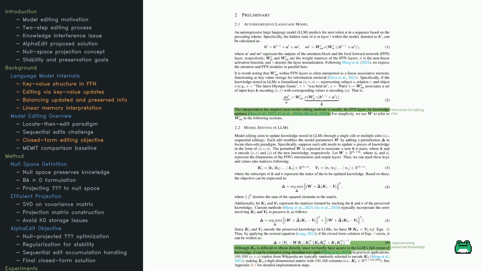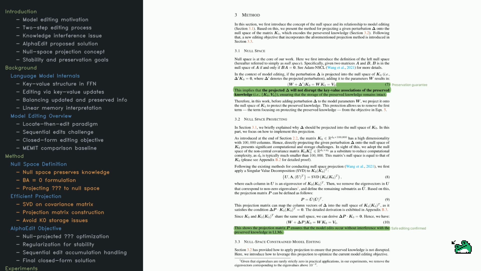This structure inspires model editing. We inject small perturbations to update these key value pairs. But we don't want edits to corrupt old entries, so we frame this as an optimization problem. Find the smallest weight change that achieves the update. Then, we add a constraint. Preserve existing key value pairs. This leads to a balancing act. New knowledge versus old. If we know enough about the model's internals, there's even a closed-form solution. That last equation on the page. No iterative search needed. Just a clean matrix inversion to compute the optimal update.